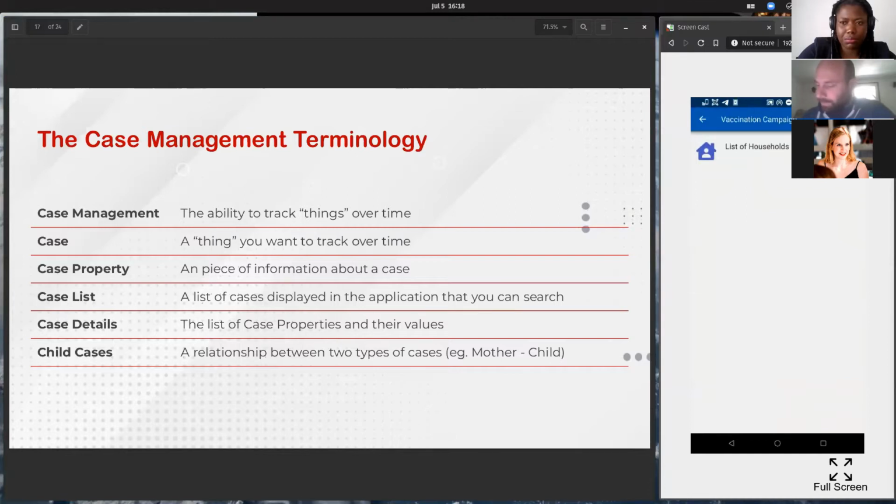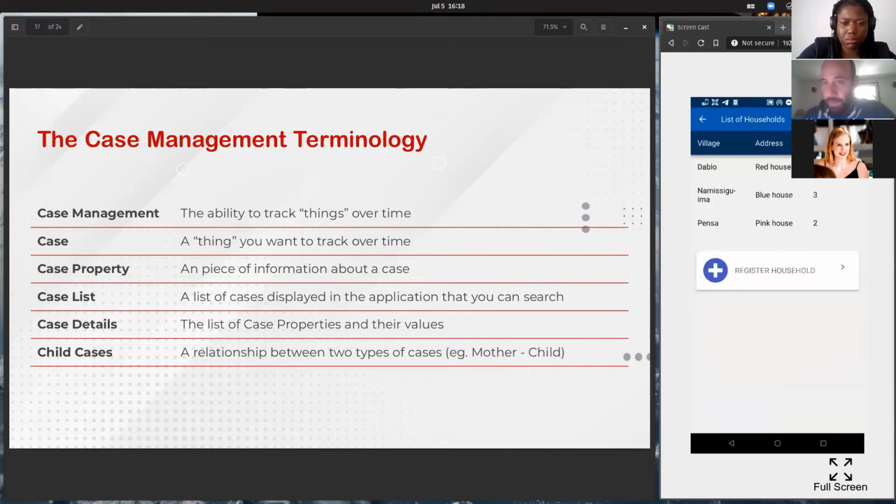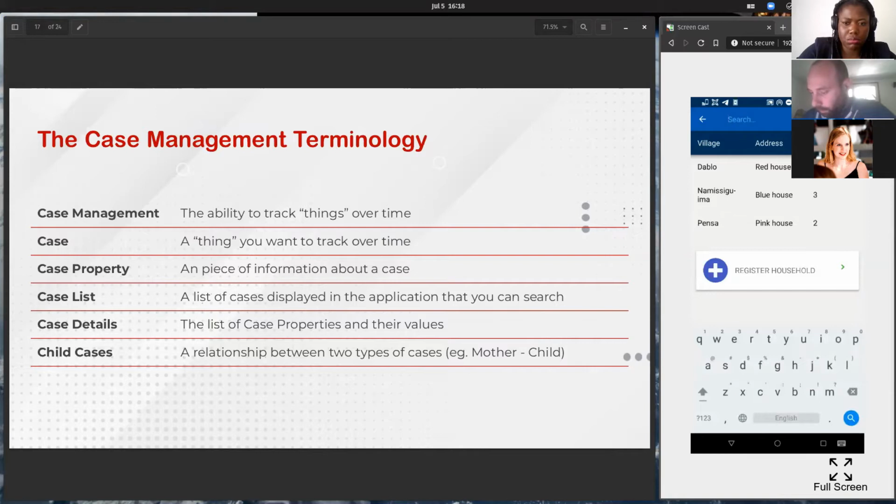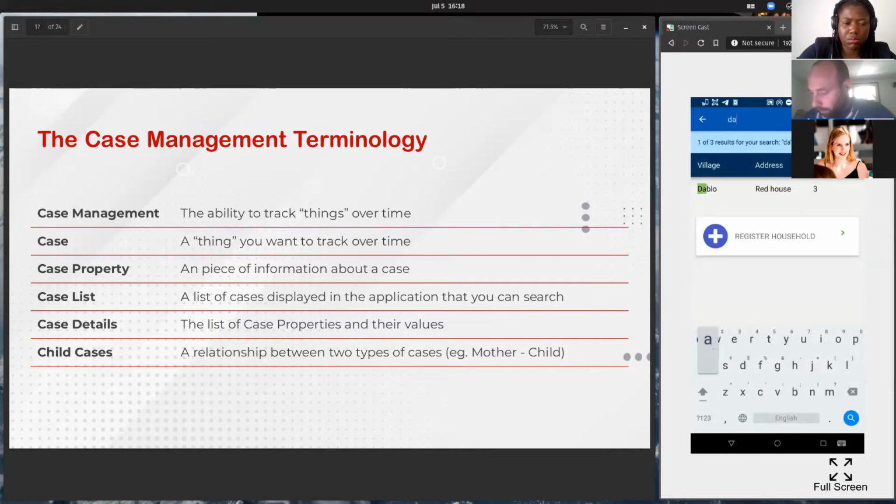And then you're presented with different options as you start. And here I have only one option, the list of households. So here I'm going to click here quickly. And here you can see what we've called the case list. So a list of cases, in this case, a list of households. So you can see different information, different case properties for this household. Here you can also, for example, search for a household if you want with a little magnifier. So if I type Tableau, you can see how the search highlights the results. So it's cool. It allows you to identify which result has, let's say, most matching characters to your search.